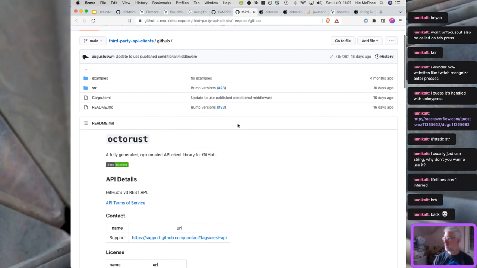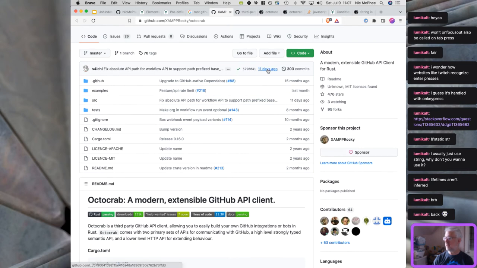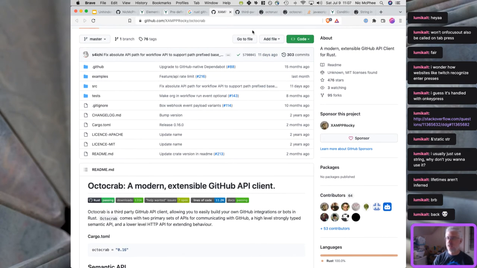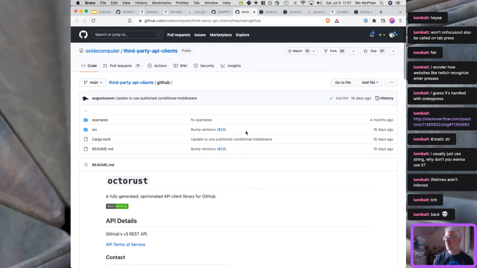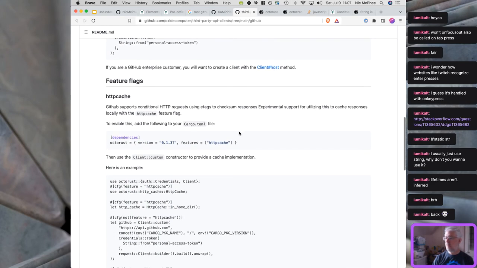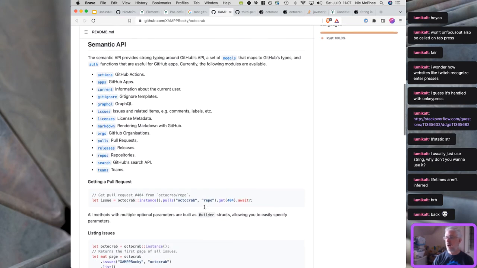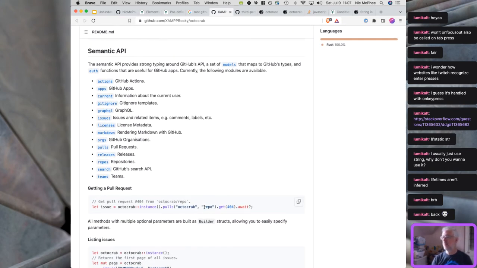Both appear to be updated recently. This one was updated 16 days ago, and this was updated 11 days ago, so they seem to be actively worked on. Based on looking at the documentation, I like the Octocrab one better.